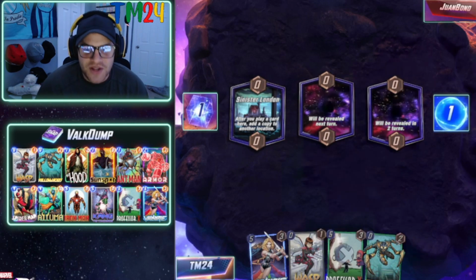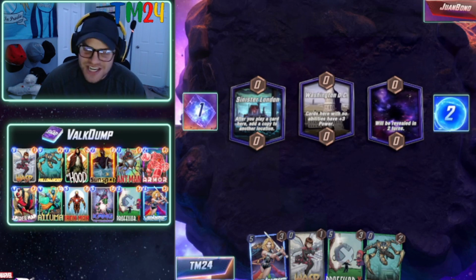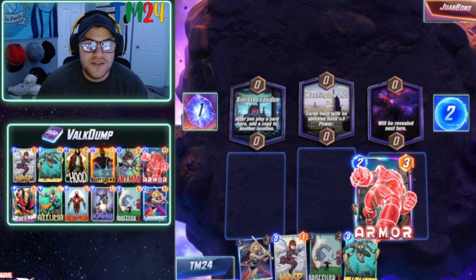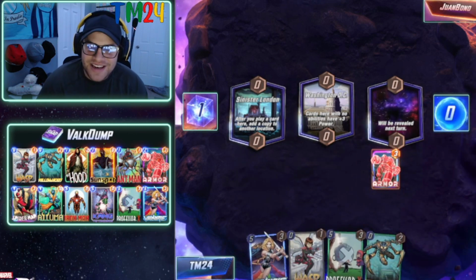I saw Sinister London. I saw Wasp, Yellow Jacket, Valkyrie in hand, and I'm like, okay, let's try something crazy here. Let's see if we can do something just absolutely wild. See if we could pull off the combo twice in one go. So that's our plan here.